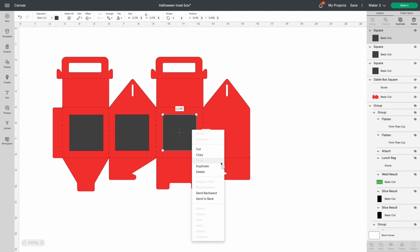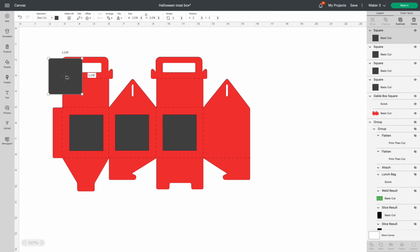And duplicate one more time. And it's completely up to you. We'll duplicate on the layers panel. There we go. And it's completely up to you if you want to cut four windows, one window, two windows, whatever you prefer. So let's go with four windows.